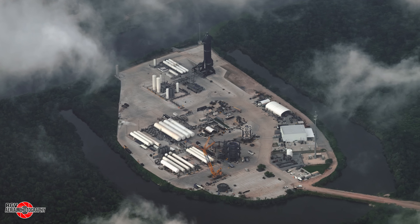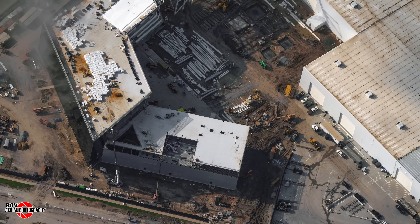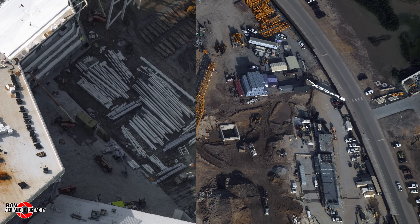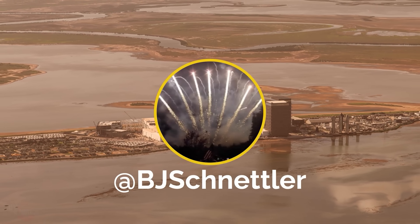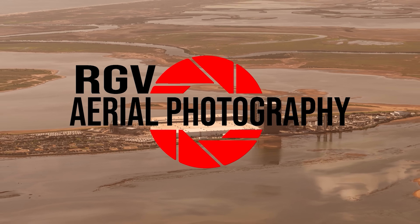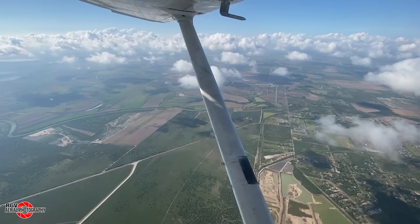More ship and tank testing at Massey's, new OLM construction stands at Sanchez, footings finely laid in the newly acquired plot of land near the Star Factory at the build site, and crane reconfiguration at the launch site. BJ with you this week, and welcome to RGV Aerial Photography's Starbase Flyover Update 57. We'll cover these exciting developments and more with this week's photos from Starbase, Texas.